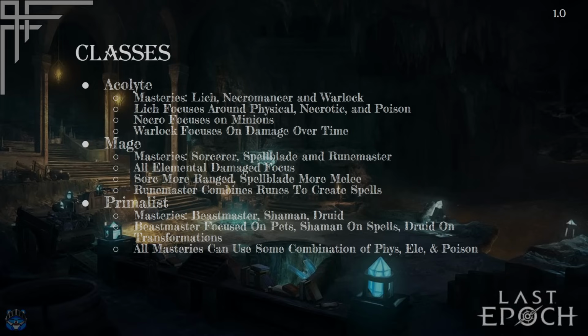The Primalist is kind of a combination of a bunch of things. So the masteries kind of give it away: Beastmaster, Shaman, and Druid. Beastmaster is generally focused on pets. It's also pretty melee heavy. So if you like pets, like if you want to have a bear or a pack of wolves or even a raptor, that's the class that you're probably going to go with.